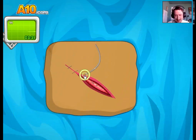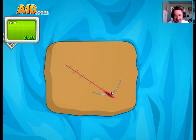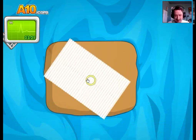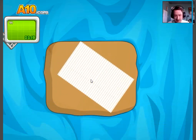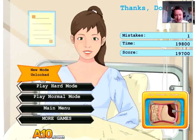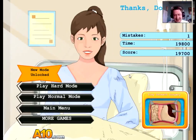Yeah, there you go. Another one. Here's another one. One more. Nope, need another one. Okay, there you go. Now we need a patch. Boom. Good as new. New mode unlocked, hard mode? No thanks.